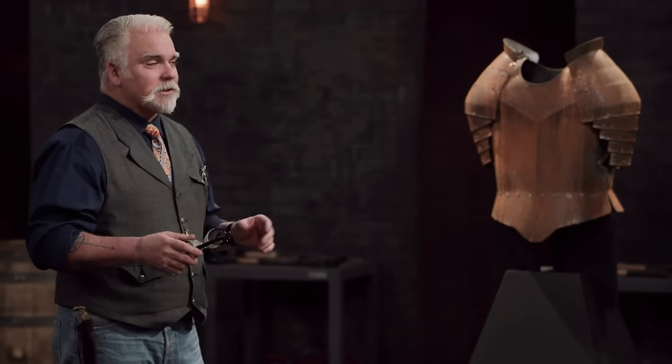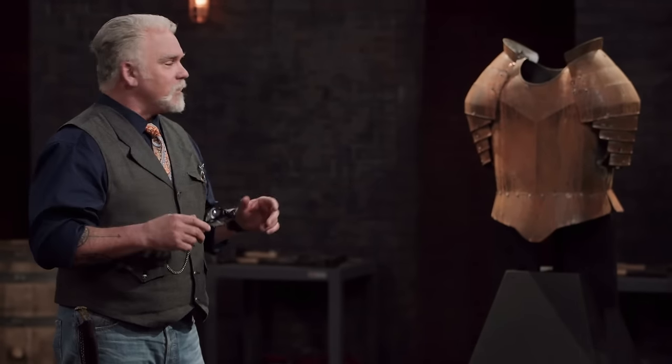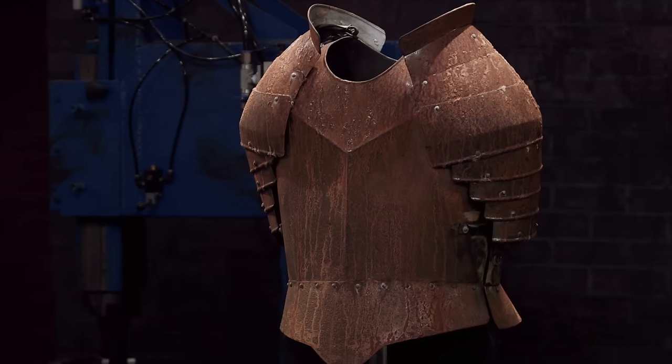Now, to test the strength and durability of your Tabar Shishpars, I'll be using all parts of it to strike this suit of armor. Mark, you're up. You ready? Yes, I am. Let's see it.